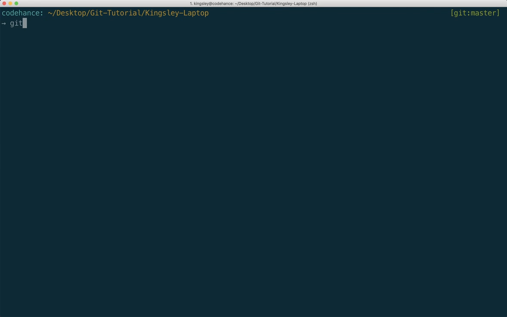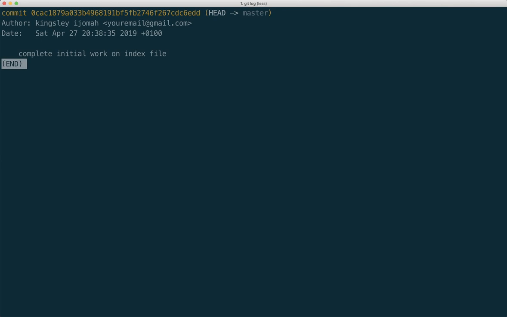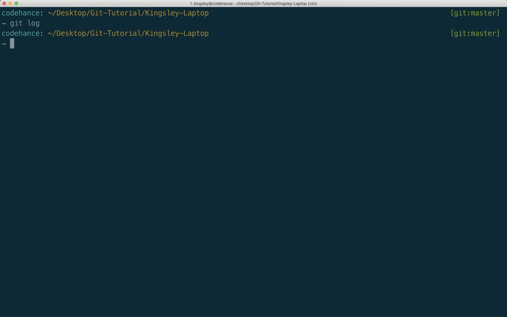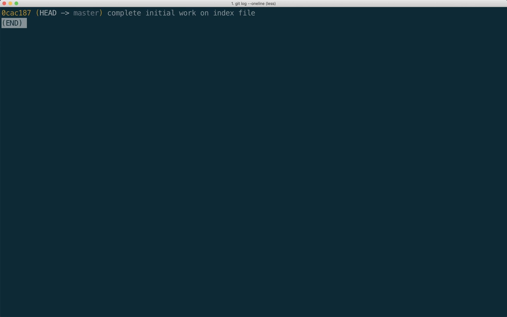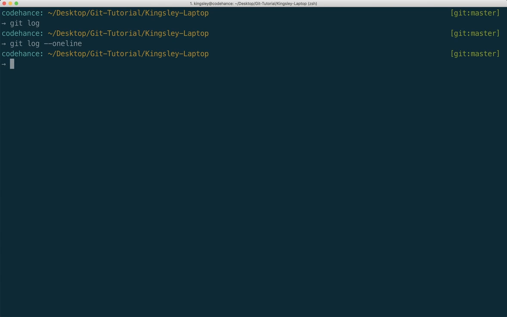So there's a new command we could use, git log. This basically tells us that we have work committed on there. And git log --oneline gives you the same information but in one line. So we have our commit hash there, and this is the work, the snapshot that we have. So what we've done basically is we've written some work, index.html, and we've taken a snapshot of that work that we've done.